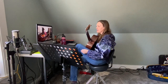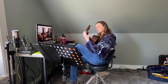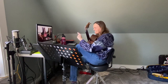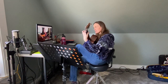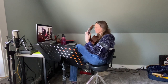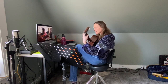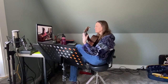Now, the next one that's used a lot is called the B sus 4. Sus stands for suspension. I'm not going to get into what that means. Put your first finger on the second fret of the A string. And now this is going to be a little bit of a reach. You're going to take your third finger and put it on the fourth fret of the D string. And then your pinky next to it on the fourth fret of the G string. And you're going to strum strings 5, 4, 3, 2, 1. Yeah. That's right.